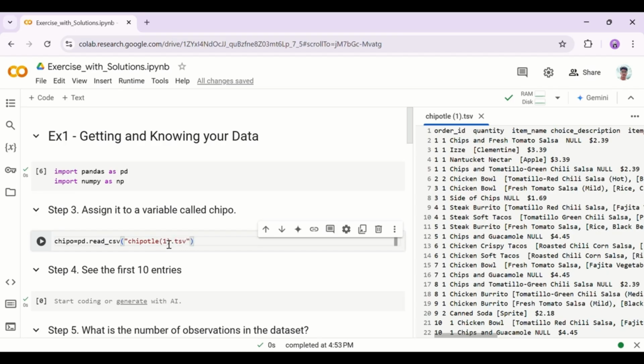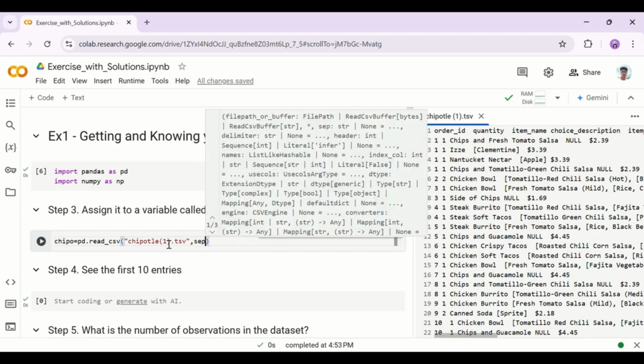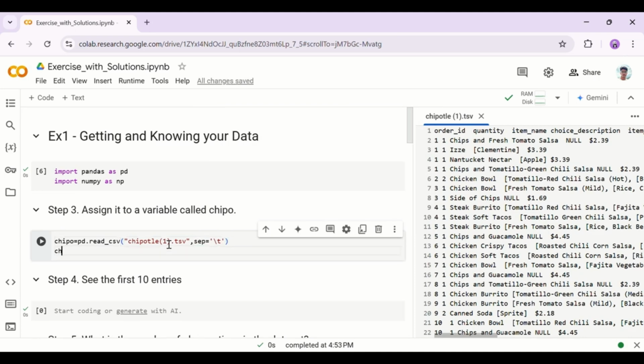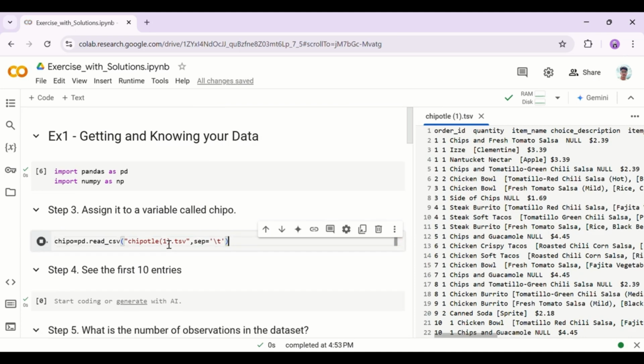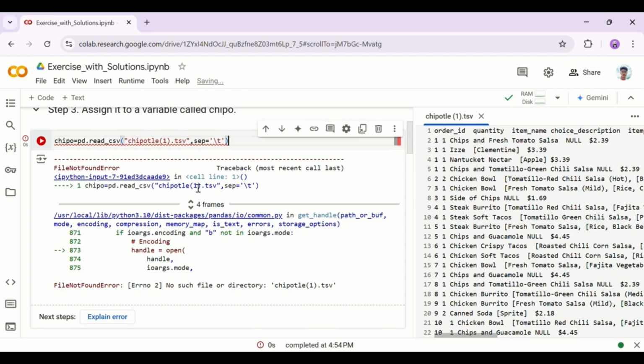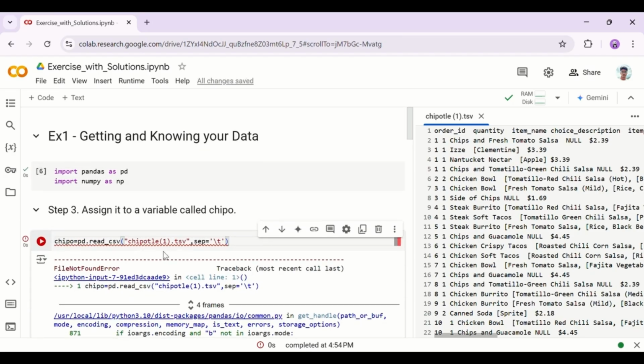As this is a TSV, we need to use this parameter as well, simply \t. Then, okay, this one.